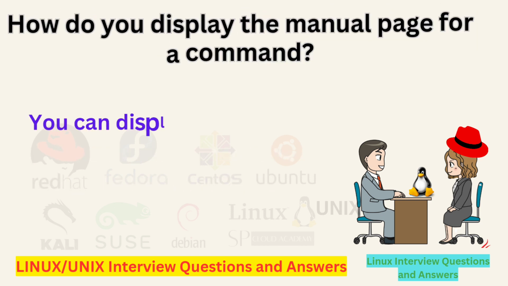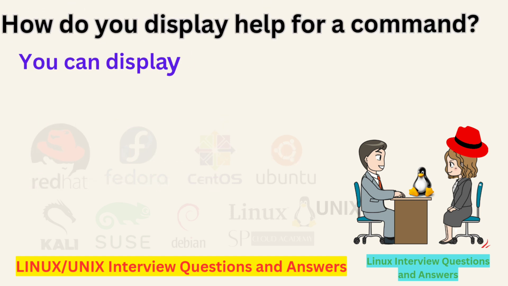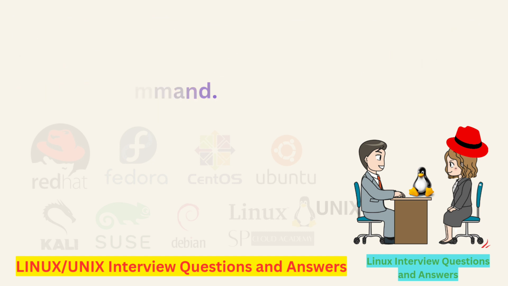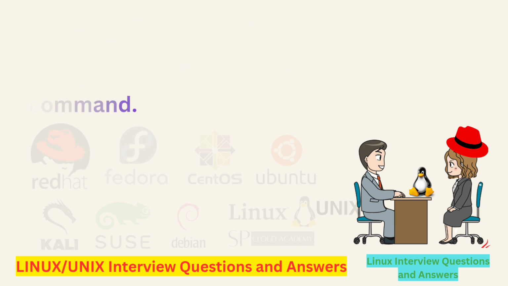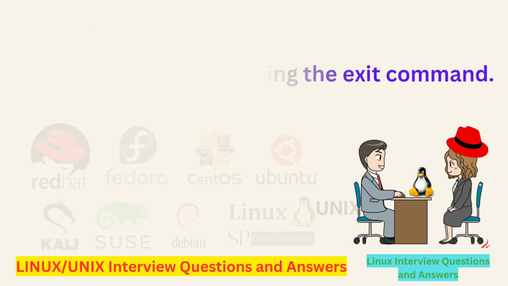How do you display the manual page for a command? You can display the manual page for a command using the man command. How do you display help for a command? You can display help for a command using the help command. How do you clear the screen? You can clear the screen using the clear command. How do you exit the shell? You can exit the shell using the exit command.